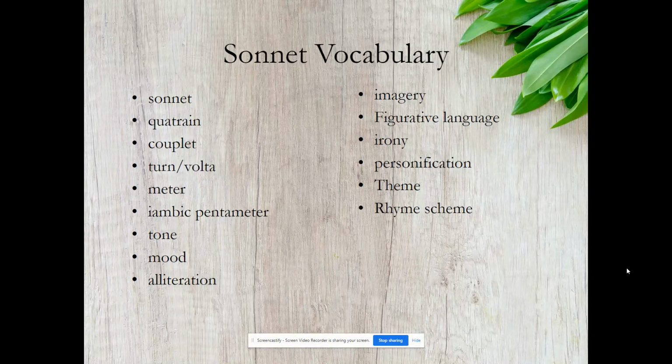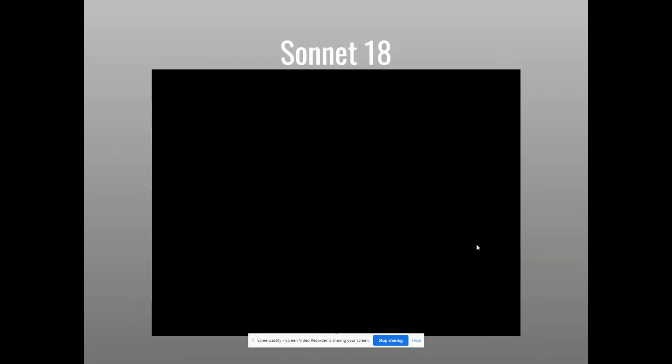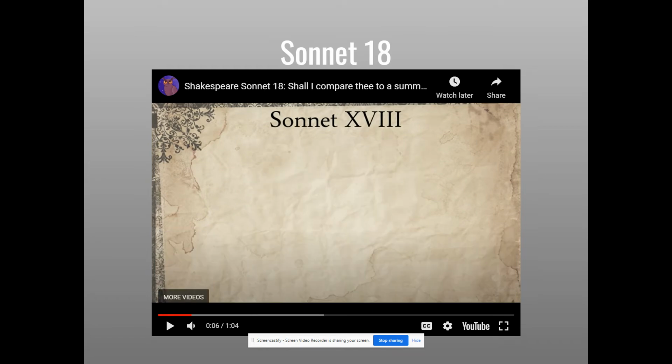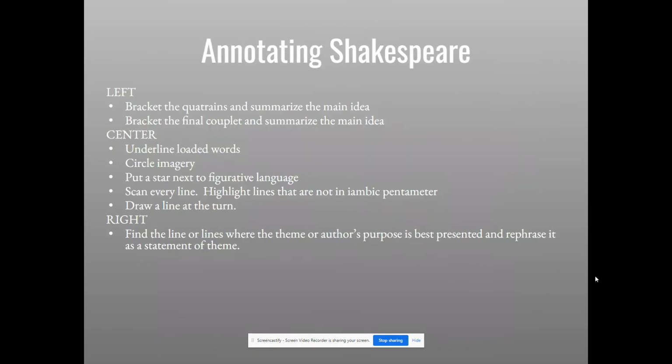Yeah, so it looks like we covered all of that. So in a minute here, we're going to go over the first sonnet, 18, and I'm going to show you how to annotate it. So you're going to head over and open assignment 30, and you're just going to copy me as we go. And then you'll do the next sonnet on your own to see what you got out of this. So luckily, I'm here. We're not going to have Patrick Stewart read it. I'm going to read it to you because why not?